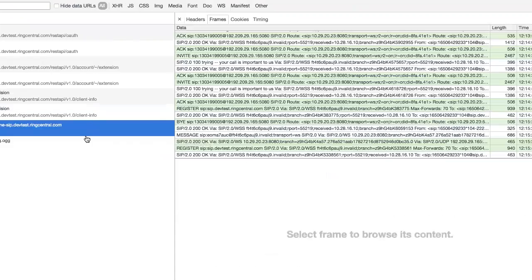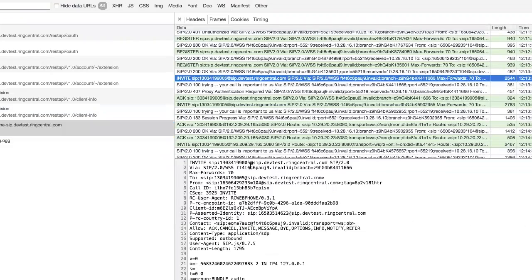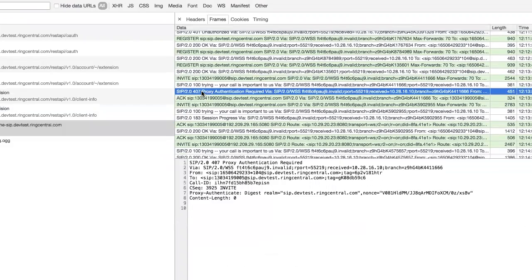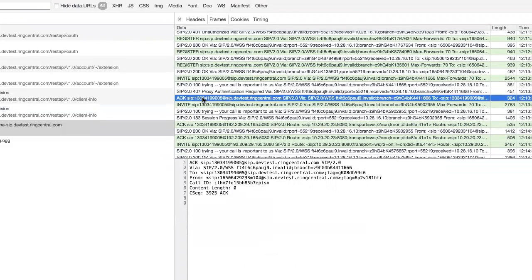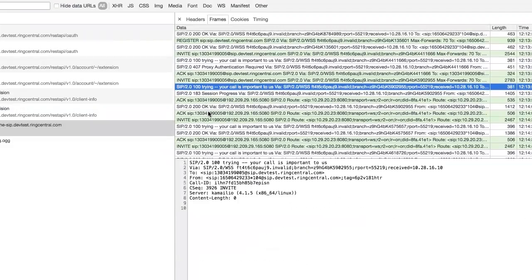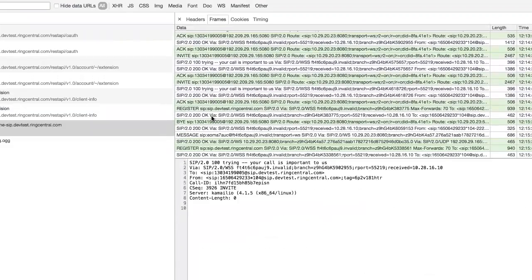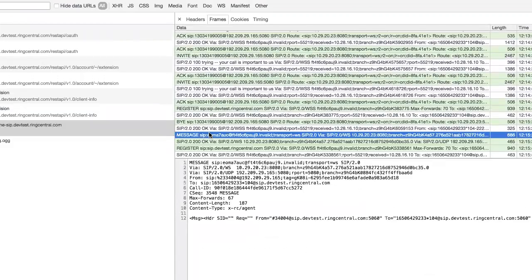Whoops. Unfortunately, that jumps around with the audio sometimes for some reason or another. So I did the connection to your phone on our SIP, the RingCentral SIP servers. It sends that information out and says, hey, I'm trying your call. We proxy that appropriately on our back end. Then we get the ACK back that says, hey, all right, we should be good. Let's send this again. And ACK's just going to be making sure that we're checking things, trying it again. And sooner or later inside of here, we should see a pickup. That's our register, and there's our message right there, somewhere inside of there.